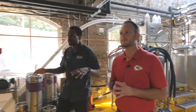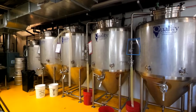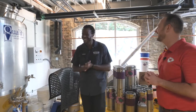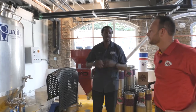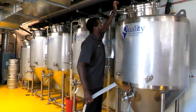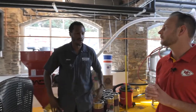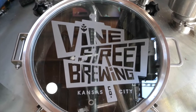We haven't created any alcohol yet, not until we go into these fermenters here. After we're in there, that's when we call it pitching the yeast. Essentially, we use dry yeast here. Pitching the yeast, all right. Yeah, so we're adding the yeast in here, and that's when the alcohol actually starts to get created. The yeast eats the sugar water, and the byproduct is alcohol. How long does the whole process take then? From start to finish, we usually are around 3 weeks for our normal style ales. And then our lagers will take a little longer. We're probably up to a month and a half for our lagers.